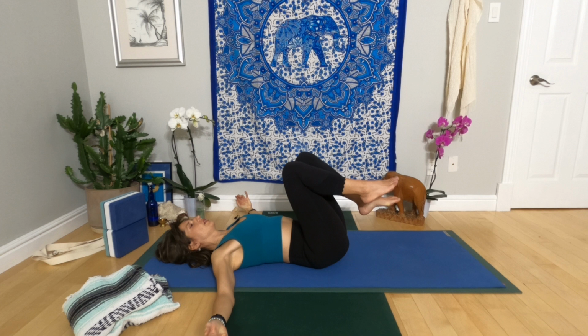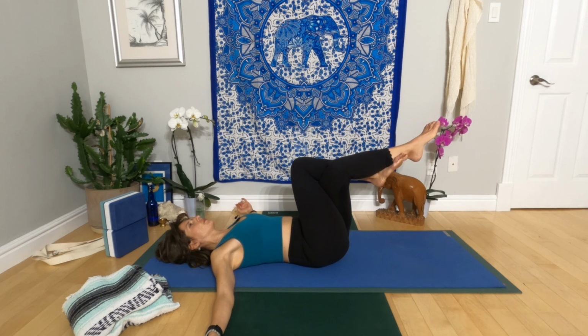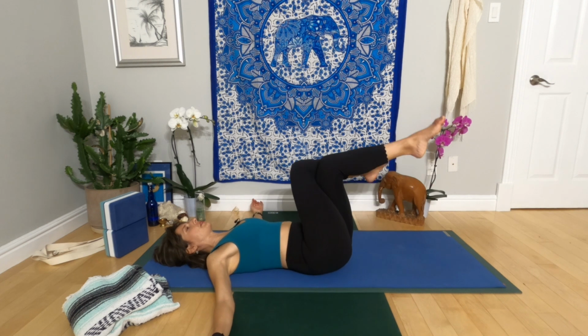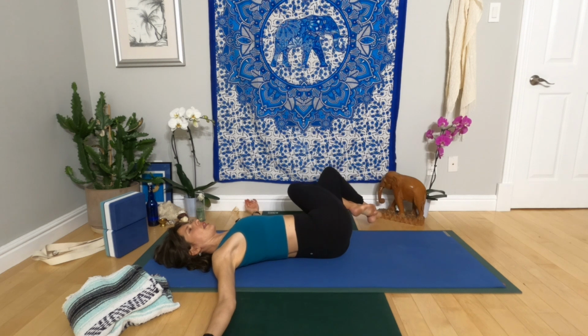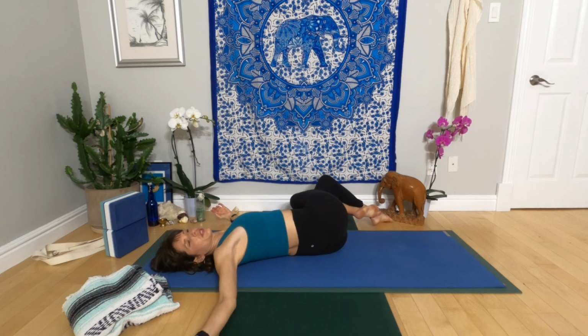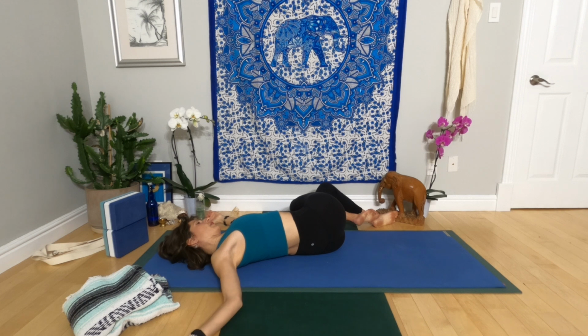Whenever you're ready, take the right leg on top of the left. You can even shift your weight to the right a little bit, and then just drop the knees to the left. Gazing to the right. So notice here, it might be different on this side. You might need more support underneath the knees, between the legs, if your legs are stacked. And that's okay.